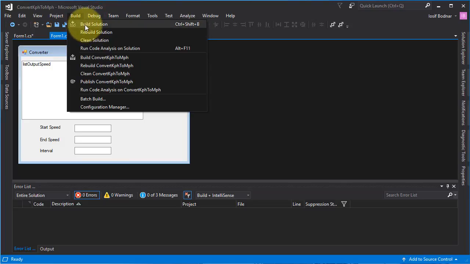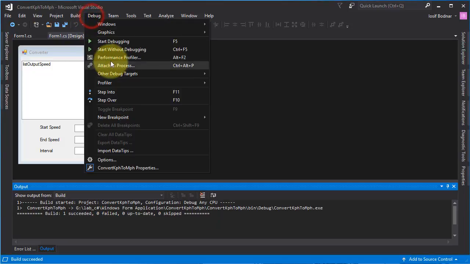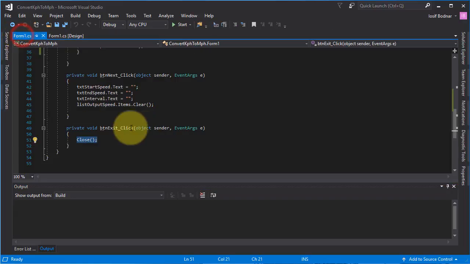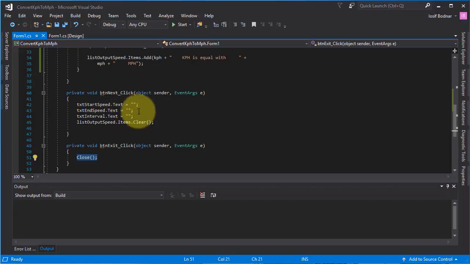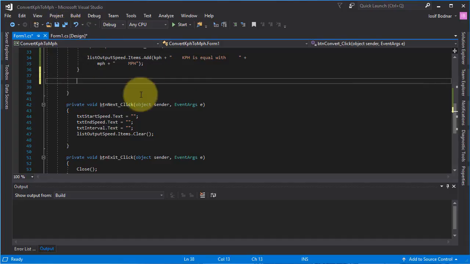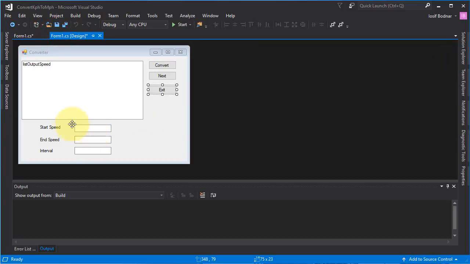Okay, let's first compile this application. Let's run it. Okay, I don't like this because the cursor is not focused on the first text box. So I'm going to go back to my code and write here the Focus method, which I want on the first text box, on this start speed box.